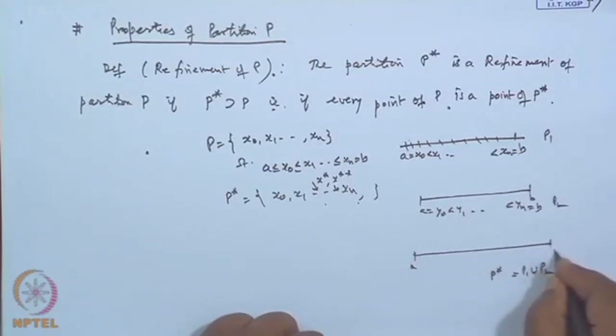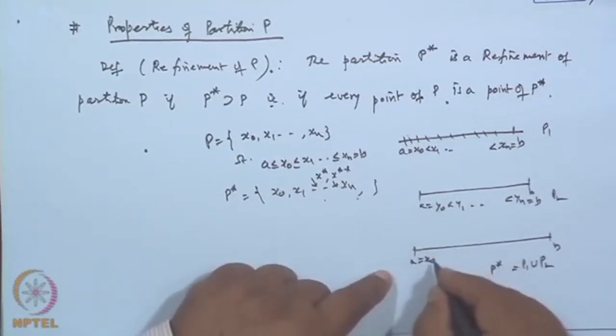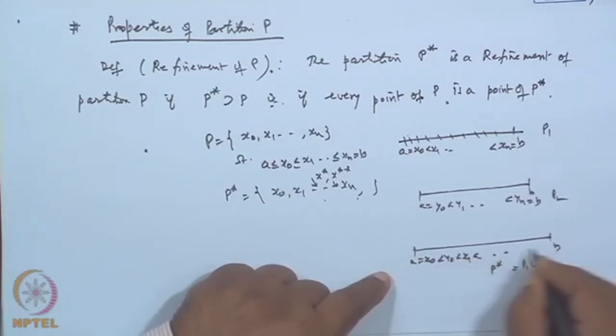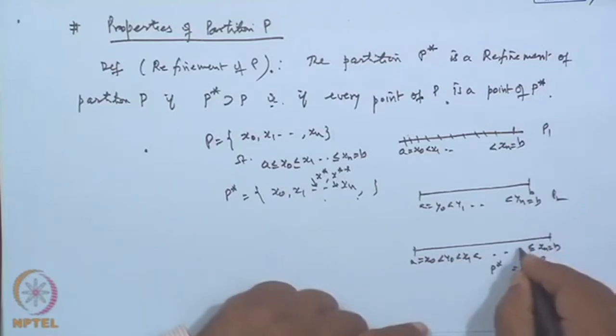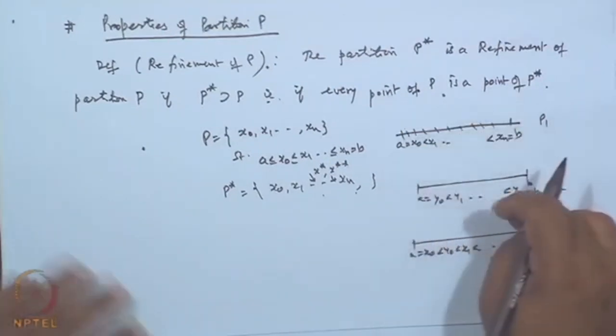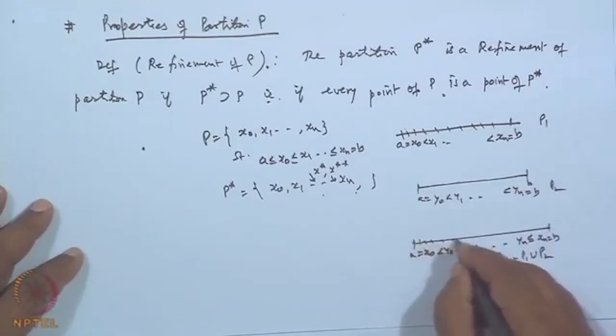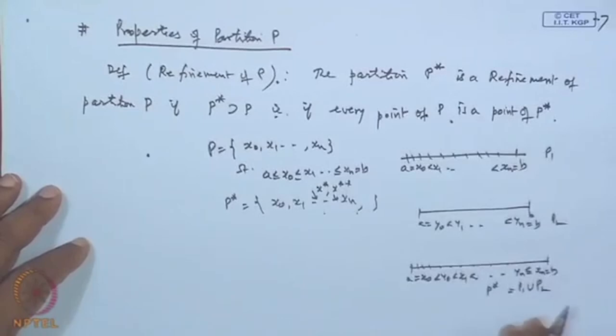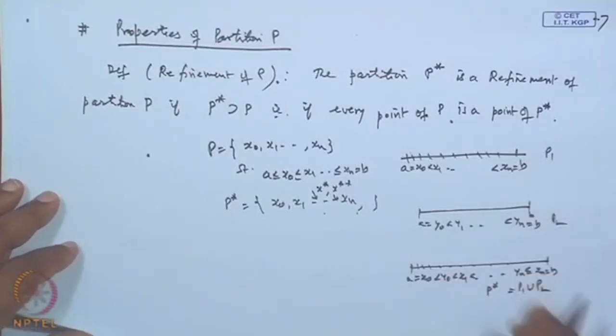Then what happens is, A and B are there, then all the points x naught, then maybe the y naught, then x 1, and continuing like this, x n equal to b and y n is this. So, all the points are taken together, which are partitioning the interval a b into 2 n sub intervals basically. So, this becomes the refinement of the partition P 1, as well as the refinement of partition P 2. In particular, even if the partition P is there, if I just include one more point in it, then obviously the number of sub intervals increases, and in that way we are getting a refinement of the previous partition P.